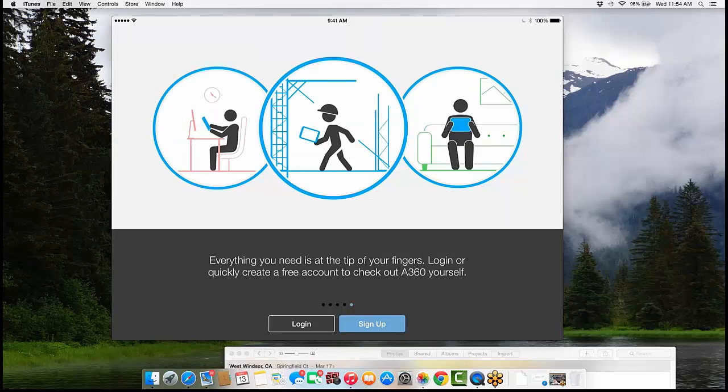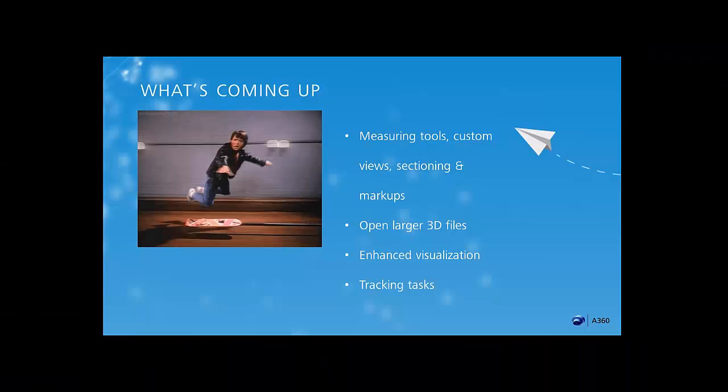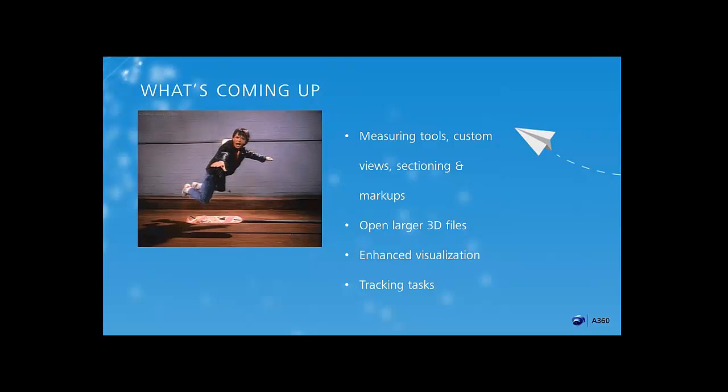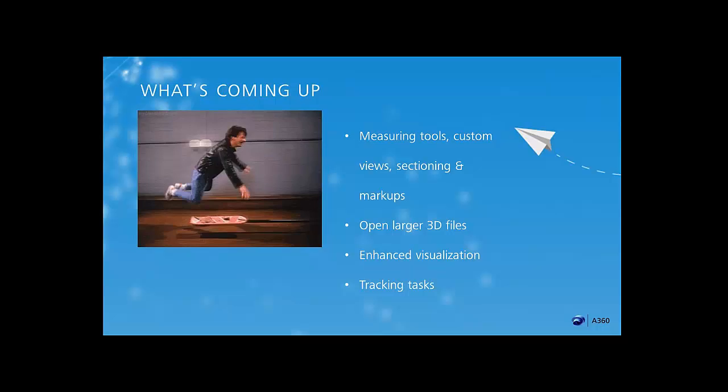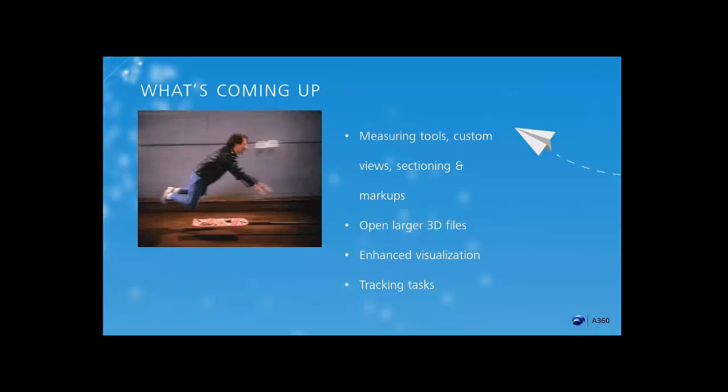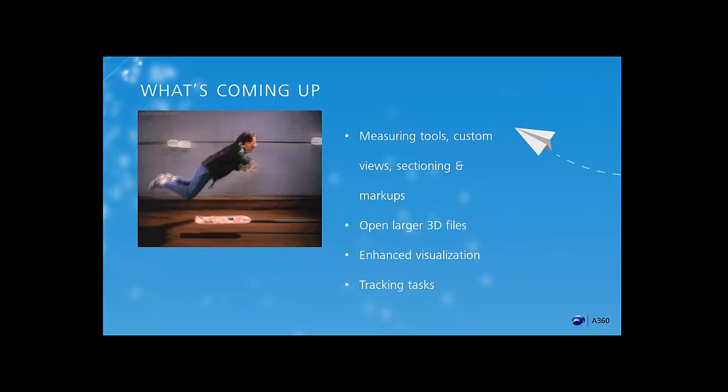All right, thanks everyone. We're going to turn this back over to Nisha. Which brings us to the end of our 101 on A360 Mobile. So we're going to be talking about what's coming up in the future. It's definitely not Michael J. Fox on a hoverboard. It looks like that.